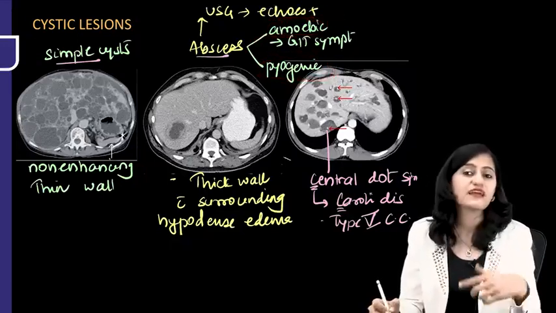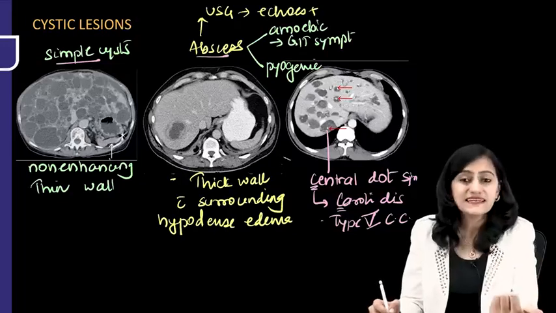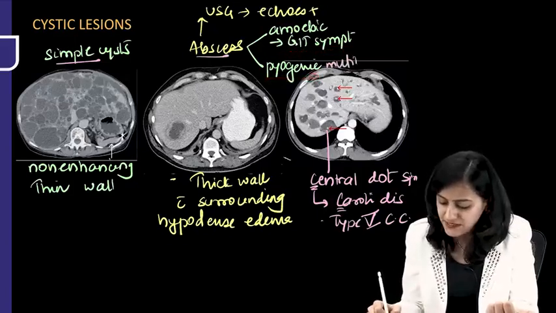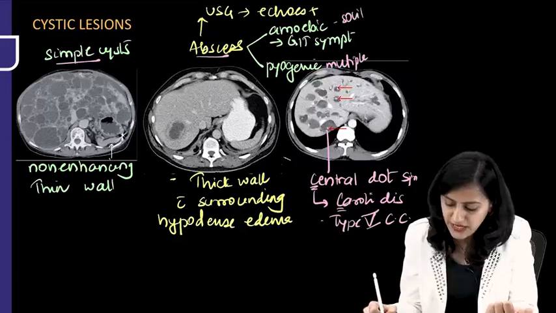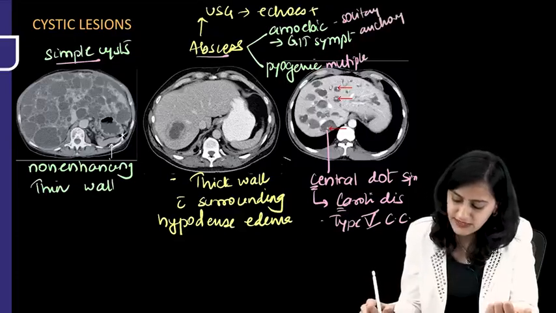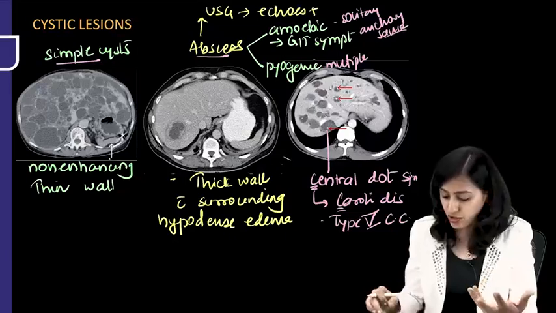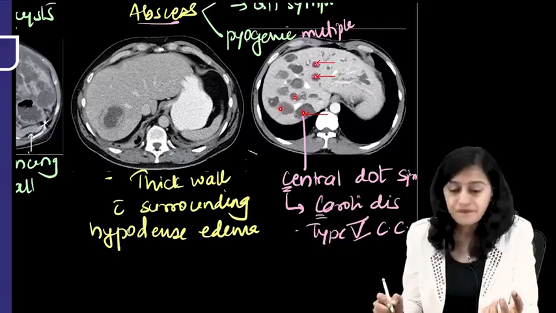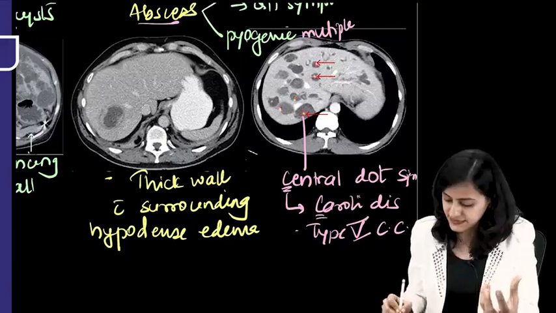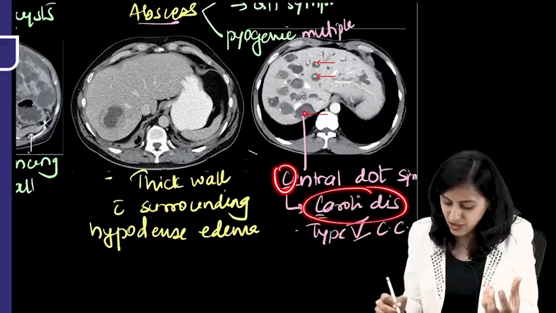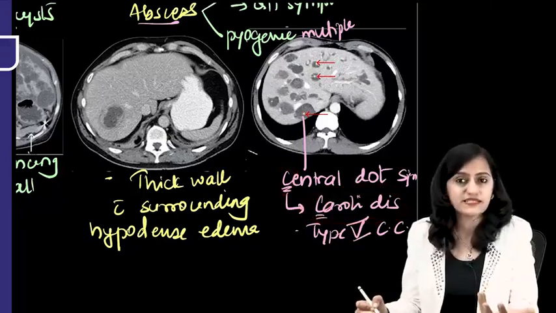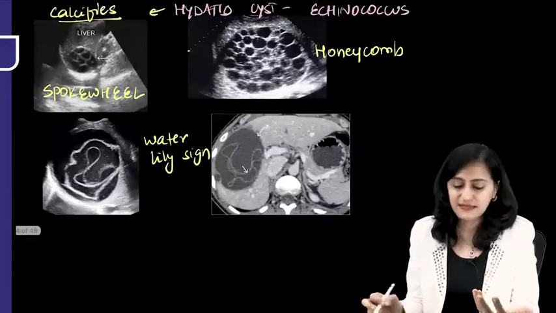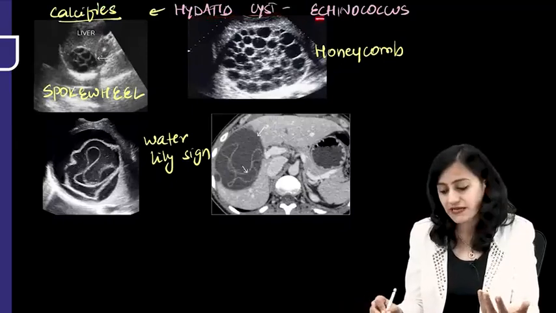In amoebic liver abscess, we have the history of amoebiasis, the dysentery, amoebic dysentery as well. Pyogenic is generally a multiple abscess, while amoebic abscess is generally a solitary abscess with anchovy sauce appearance, right? The anchovy sauce appearance on aspiration. When you have the cystic lesions in the liver with the white central dot, that is the Caroli's disease. Okay, that is Caroli's. So remember, central dot sign, C for C, is seen in Caroli's disease, which is type 5 choledochal cyst.